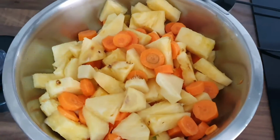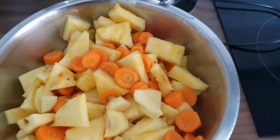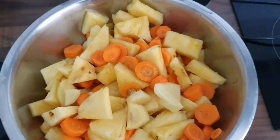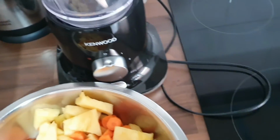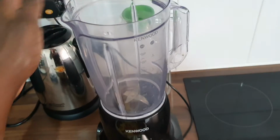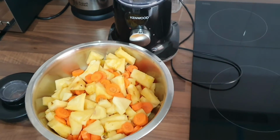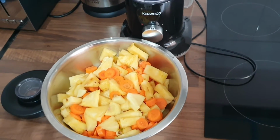So just cut them up fairly small, not too big and not too small, and you're going to put them in the blender and add water to it and blend for about 3 minutes.